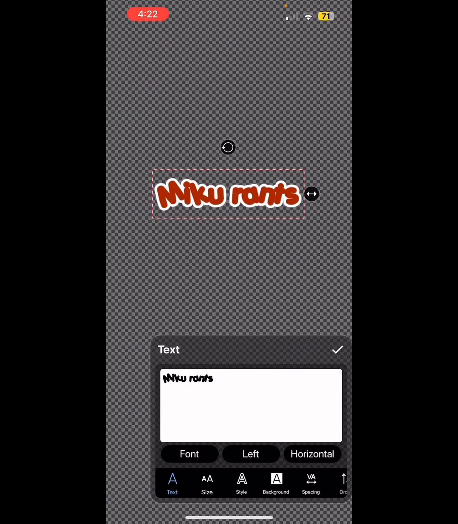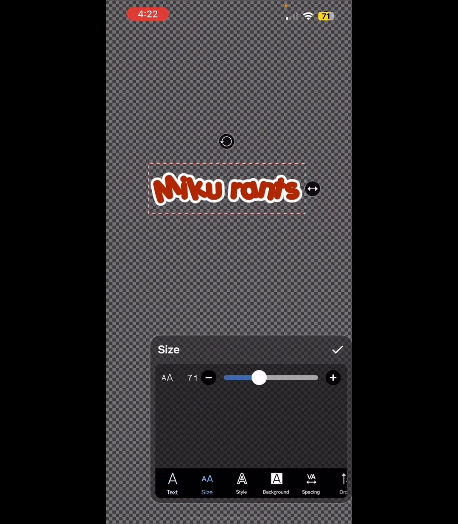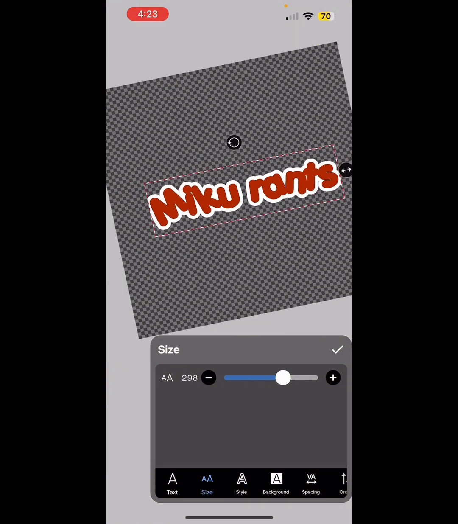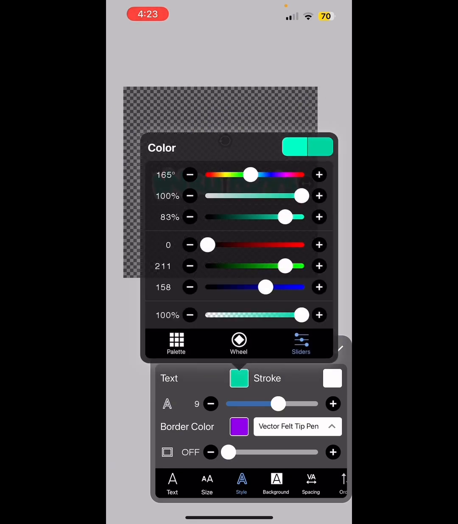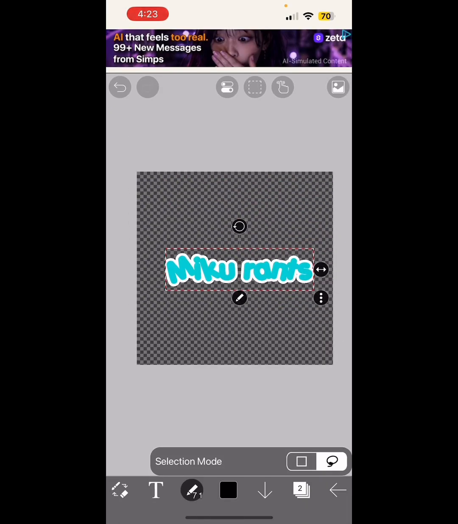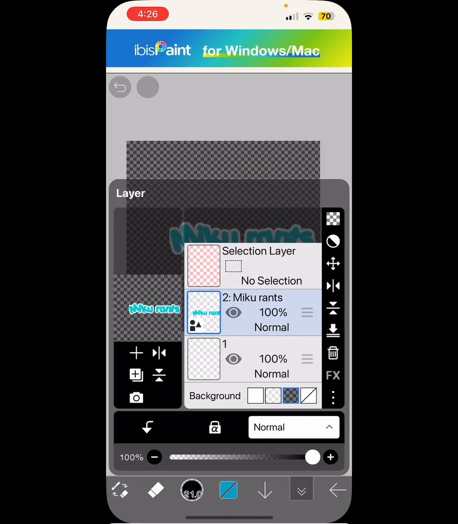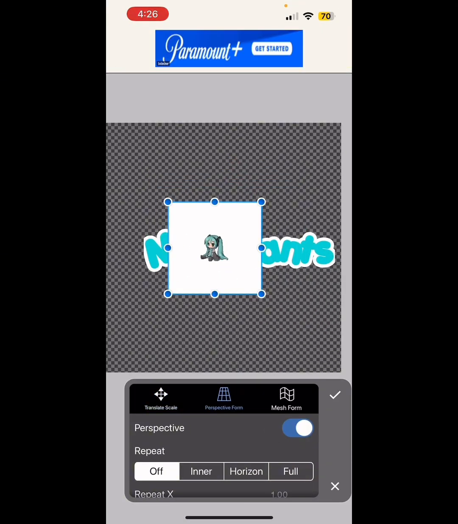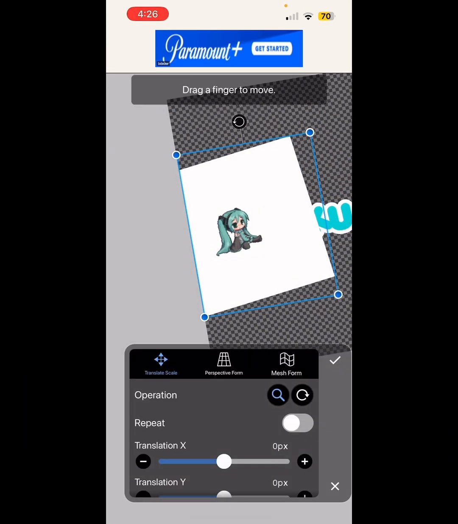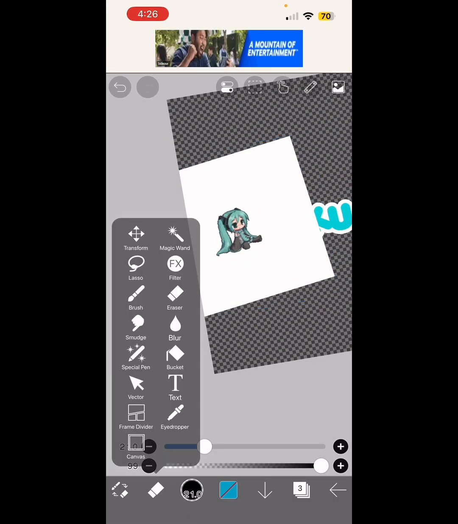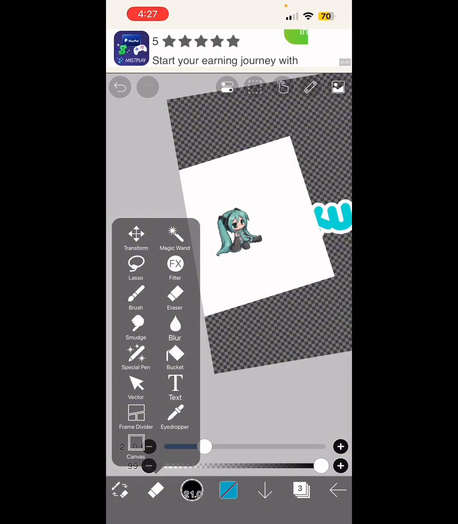Yeah. So, now I'm going to be doing the color. But wait, first, I'm going to size it. You can size it however you want. I'm going to be sizing it like that. And then the stroke is for the color of the text, so I'm going to make it like that. Okay. This might look a little bit more boring, so you can always add something like a Crab's Jones, so this is why I wanted to save this one. You can use it to change how it looks to make it look better. And for my Bakugo ones, I kind of added something on the side.